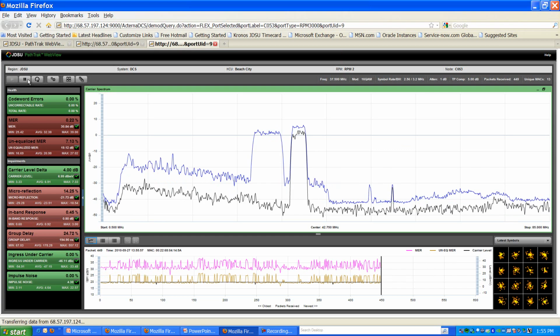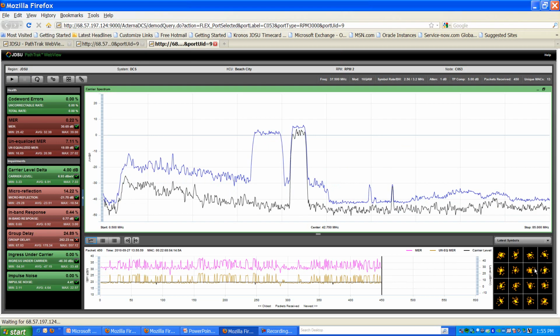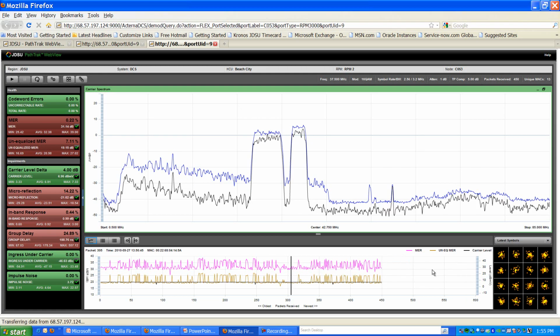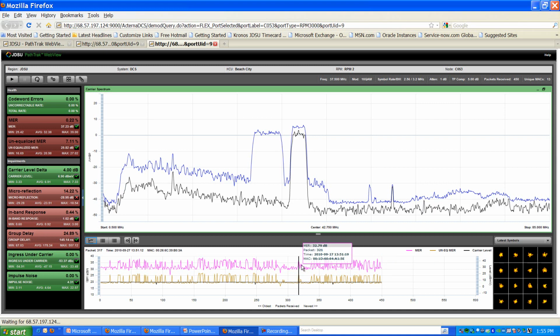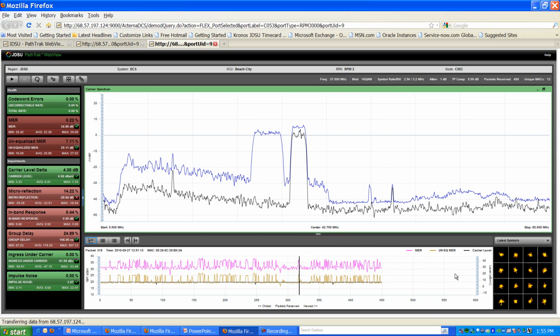So what you're looking at here is, I'll pause it, the orange symbols are your unequalized symbol locations. The yellow dots are your equalized symbol locations. So if you take a look at some of these packets with low MER, low unequalized MER, you see a pretty good spread in the orange, but much tighter in the yellow. So the equalizer is fixing essentially whatever the impairment is. Now here, if we go to some packets that have higher MER, you see a much tighter constellation.